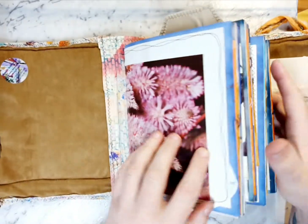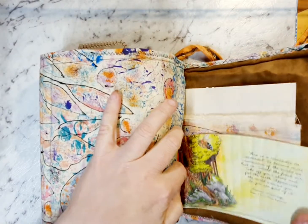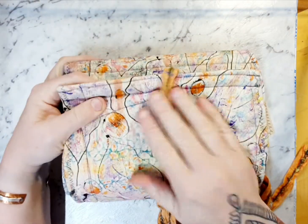So really hoping that she likes that and that it meets her expectations. I'm sure it will. But yeah, I always can't wait to see people's reactions when they see the creations that I've come up with for them.